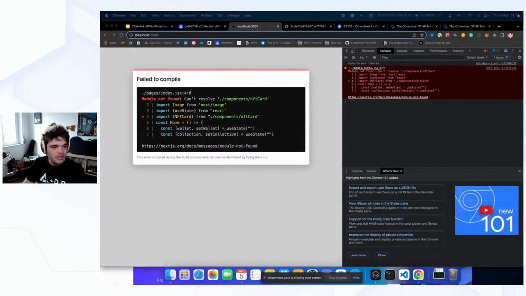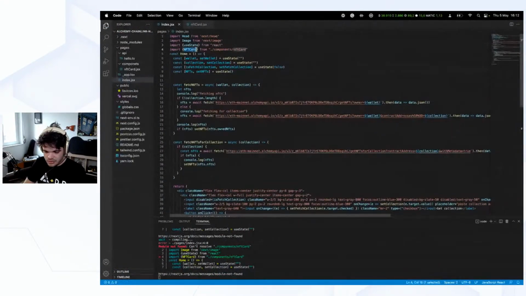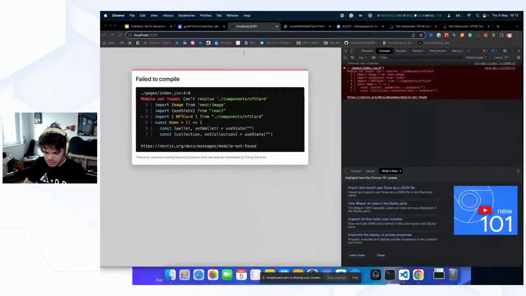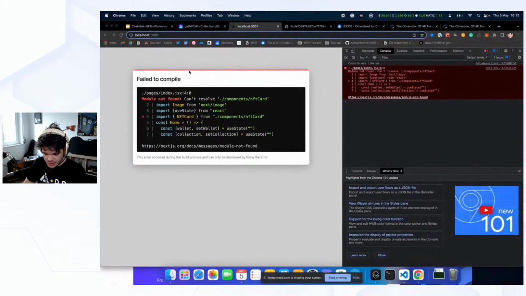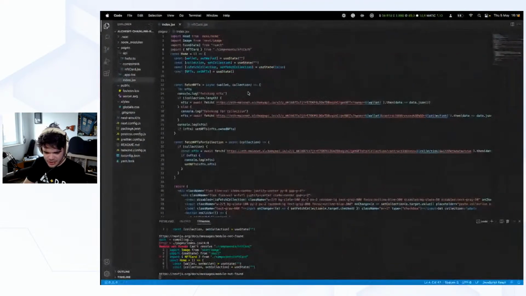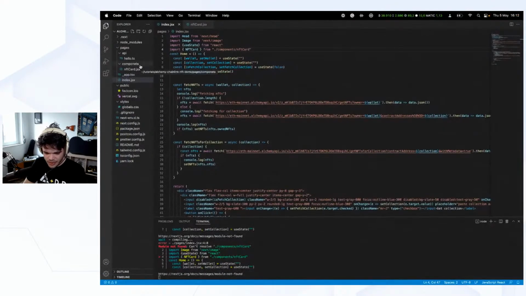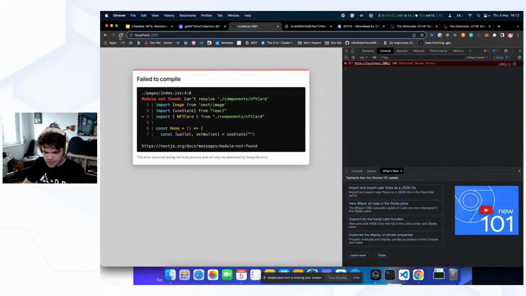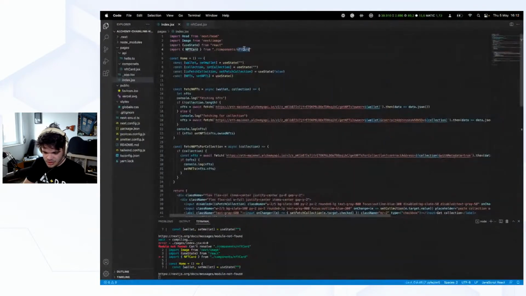So what's the issue here? Should work. Can't resolve components NFT card. Components NFT card is actually here. So what's your issue, dude? Components/NFT card.